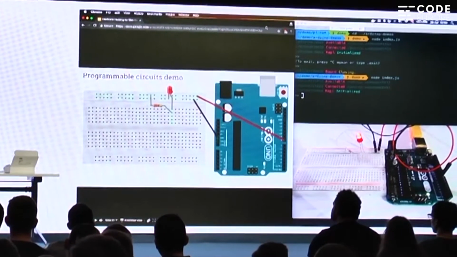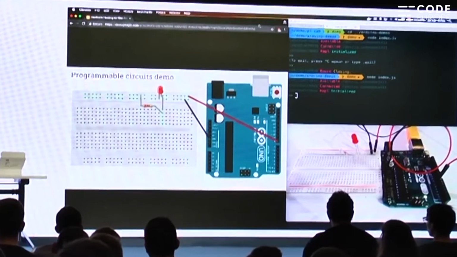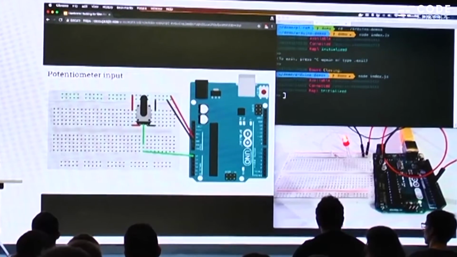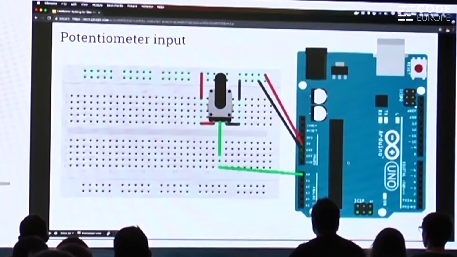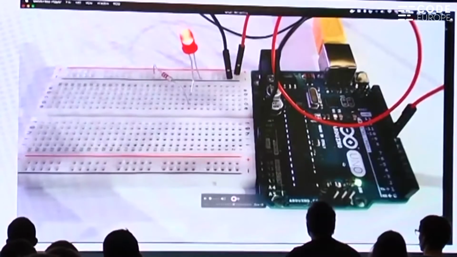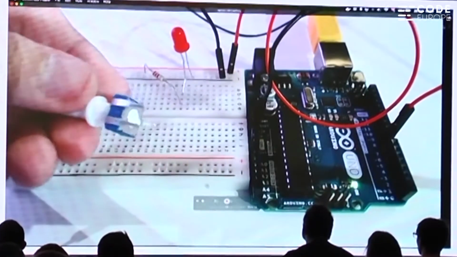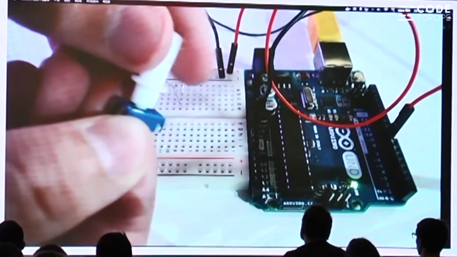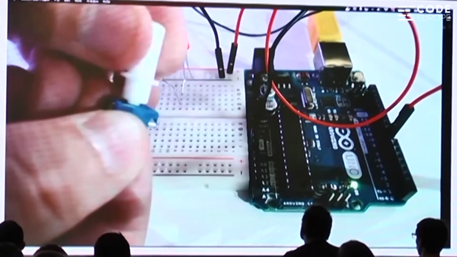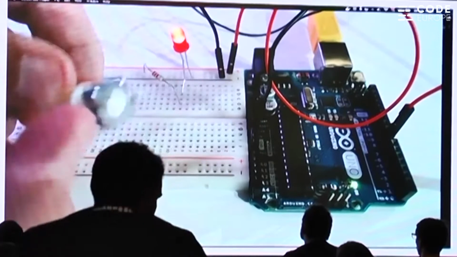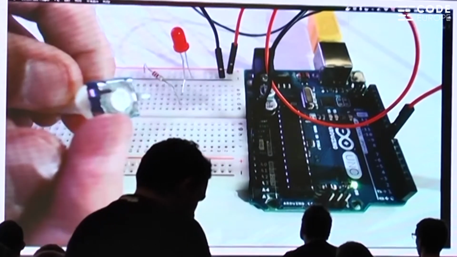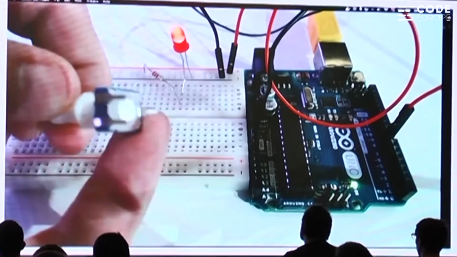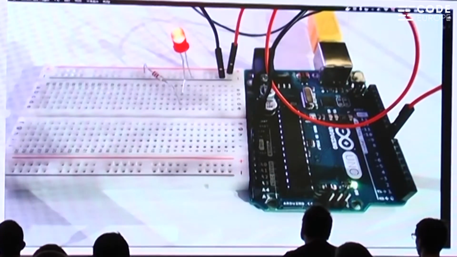More interesting, probably, is being able to read things back into your JavaScript from the real world. So to do this, we're going to need some kind of components. We're going to start here with a potentiometer, which looks something like this. Hopefully that's visible. Yeah, so this is a small dial that I can turn, and that controls the voltage that comes out of this. This component has 3 pins: power in, another pin that goes down to ground, and input-output. So we run a current across these, and then we can read a voltage from this 3rd pin. So let's do that now.